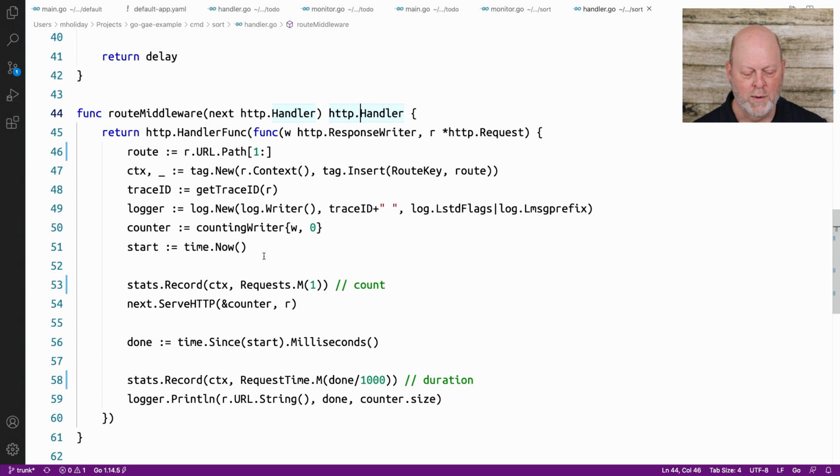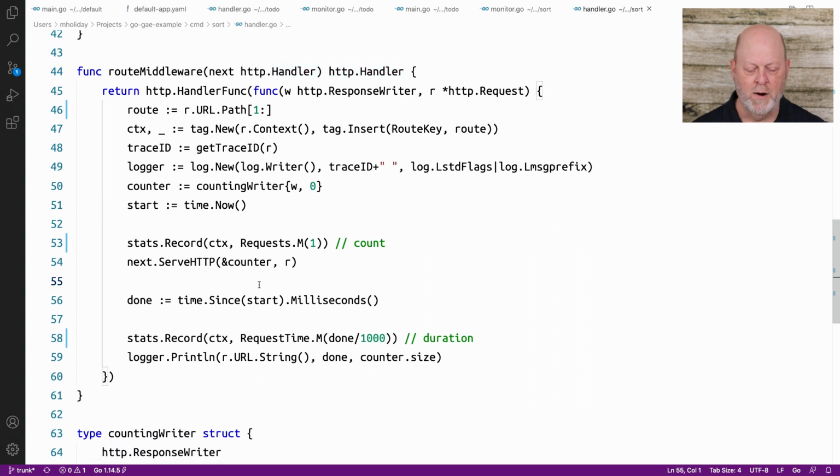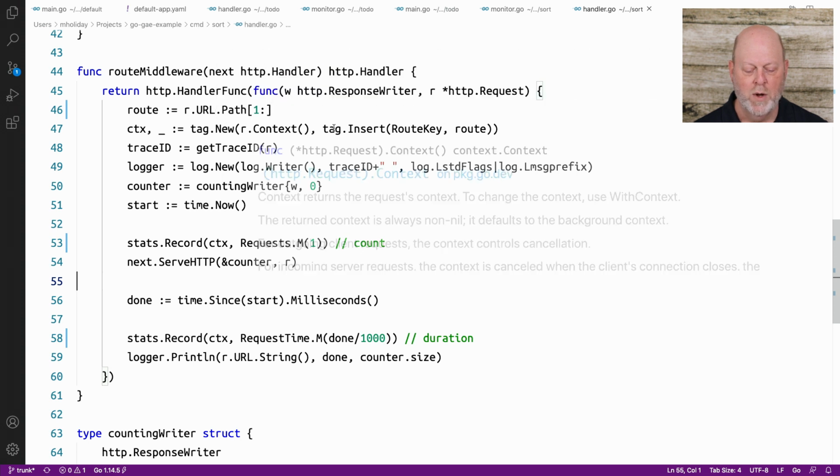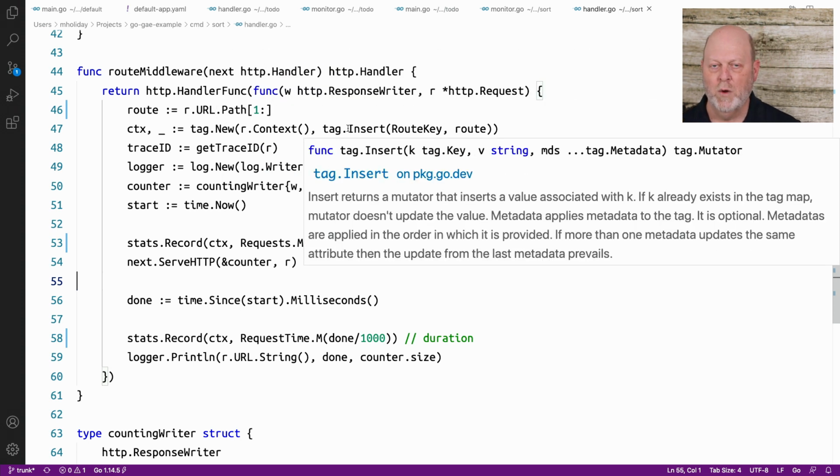So I'm going to go over and look at my handler code, and in there I've got a chunk of middleware. Now my middleware is doing some other stuff, right? I'm getting the route from the path and putting it into the context. When you tag a metric, you use the context, and to put a route tag on it, I need to modify the context.